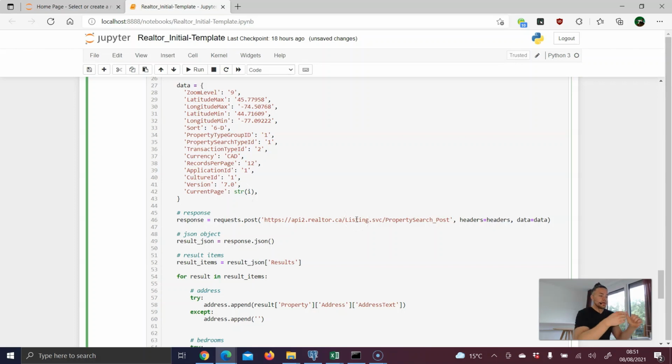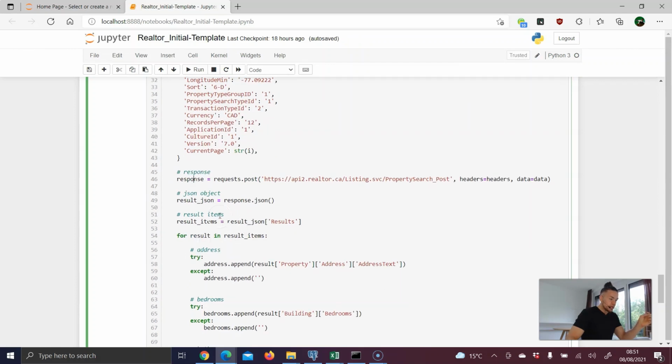Then once we have navigated successfully to a certain page, we need to create a request, store it inside this response variable. Then we need to create one JSON object, and the JSON object is actually the basis of finding our results, and this is why we have reused the result items.